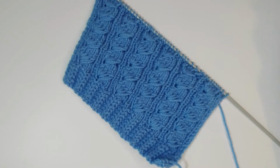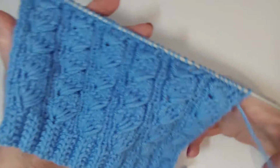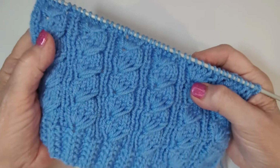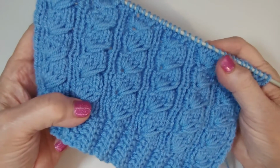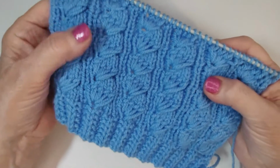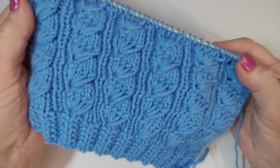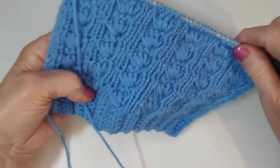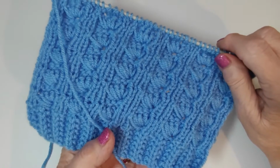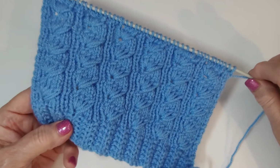Hi, Shirley from ShiFio patterns here today, and I'm going to show you how to make this really pretty loop stitch. Isn't that nice? And if you want to know how to do this border, then I'll put a link to it. We have a video of that as well, but isn't that really pretty? Quite easy to do. That's the back. That's not too bad either. If it was on a blanket, you would know if it was the right side or the wrong side. So that's good. I wouldn't say quite reversible, but it's not too bad.